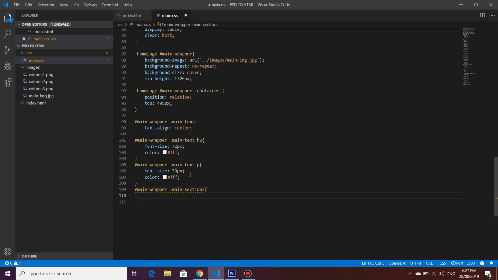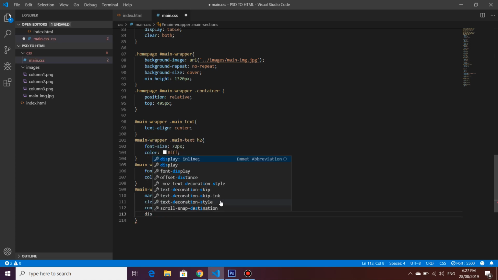Okay, and let's give it margin top. Let's give it 85 pixels. Also give it clear both. Content. This. And let's say display table.